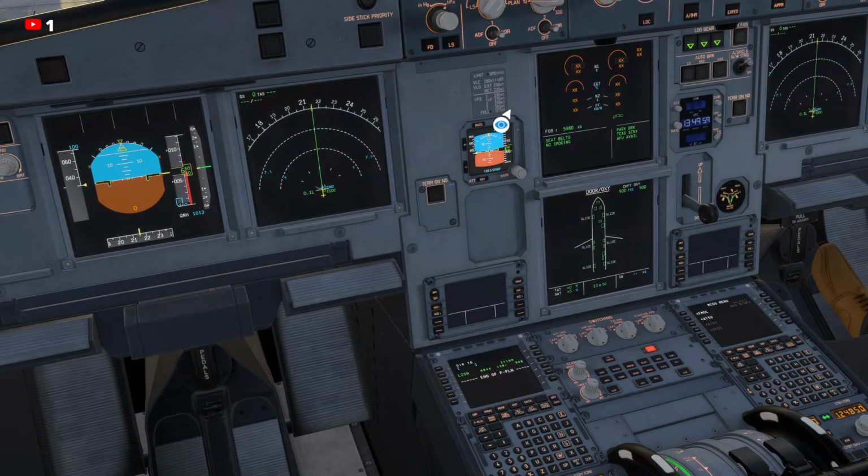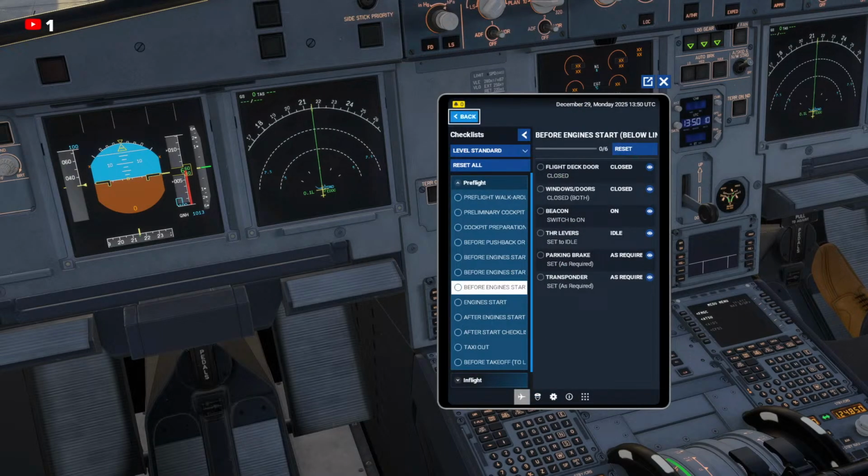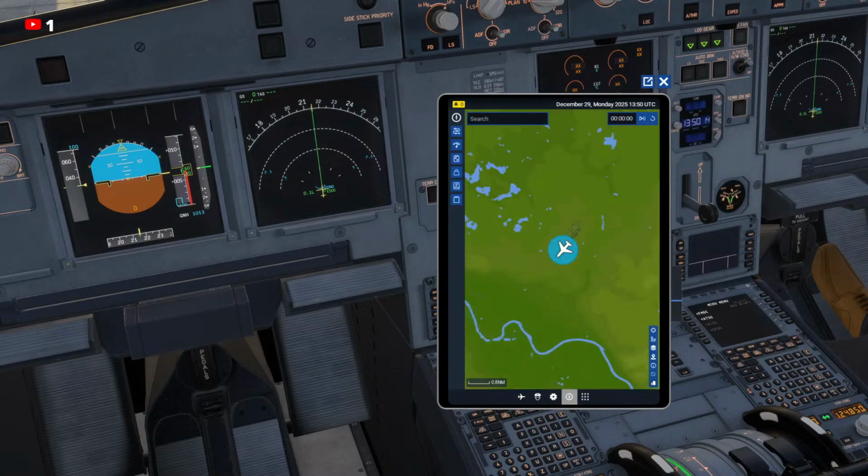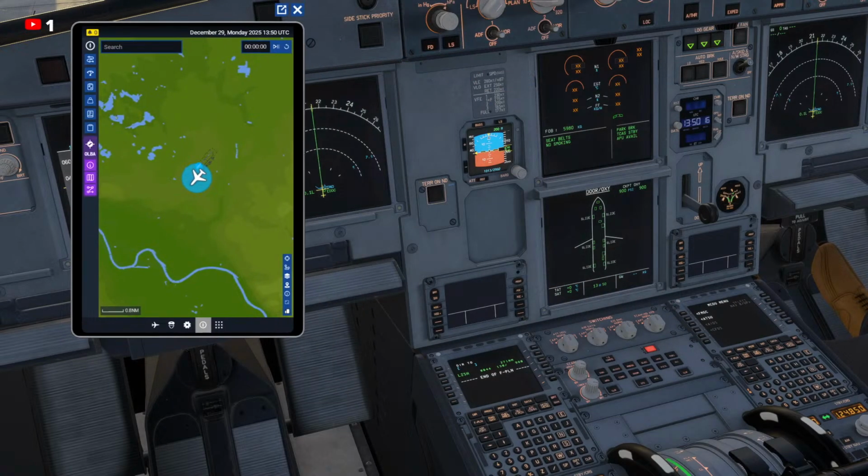So if you press the tabulator on your keyboard to open that tablet, which I have on my screen right now, you have the checklist and so on. Now switch it to the map mode, like the flight plan mode. Here, press import and load from web.